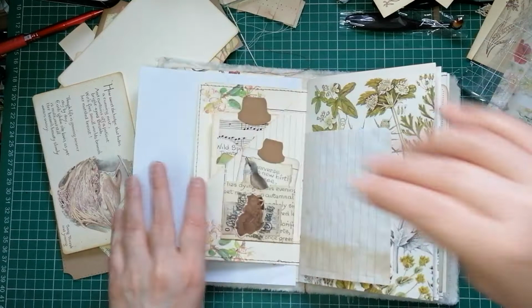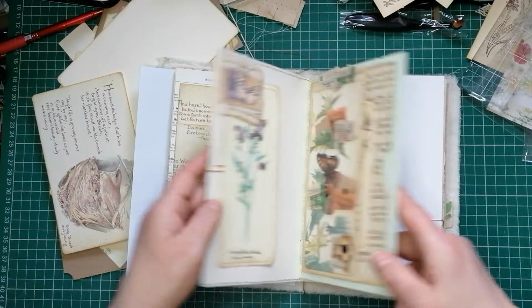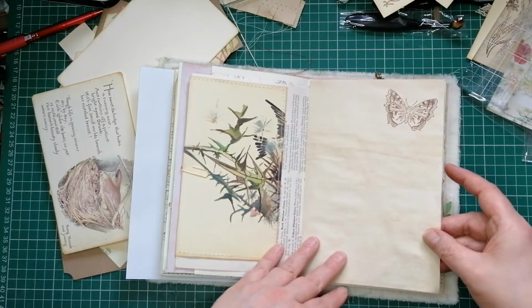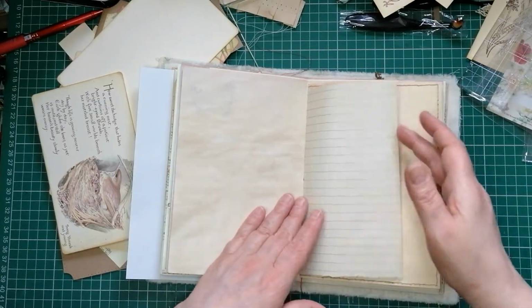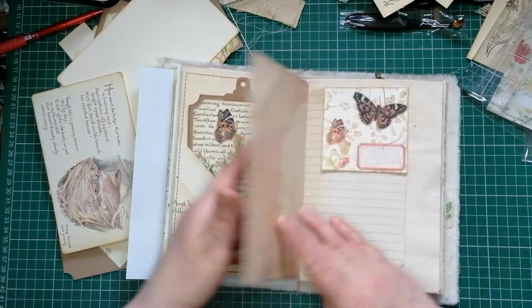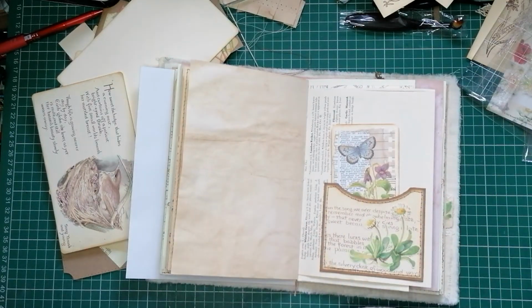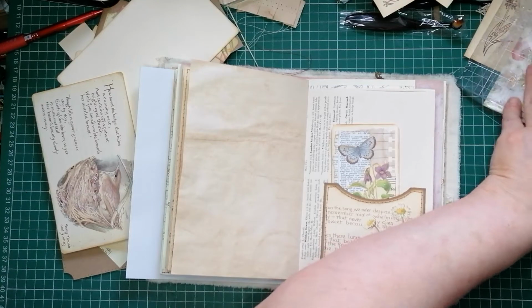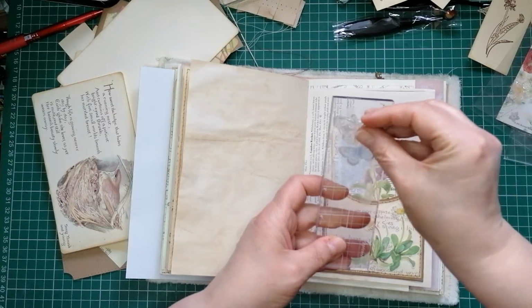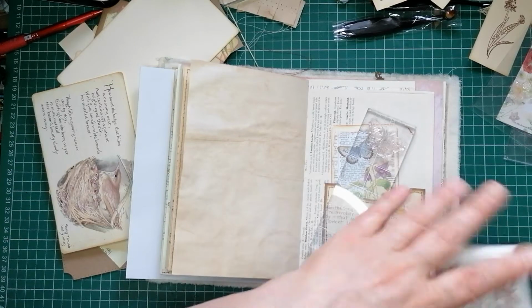I'm going to transfer that to there. So, like I say, I don't like to go mad with the stamping. Got the butterfly there. I don't want anything there. That's for you to journal on, whoever gets this. Oh, that's looking so good. And yeah, I think that needs a butterfly. I'm going to use the other butterfly on this one. Put it in there. And I think that might be it for a little bit of stamping.